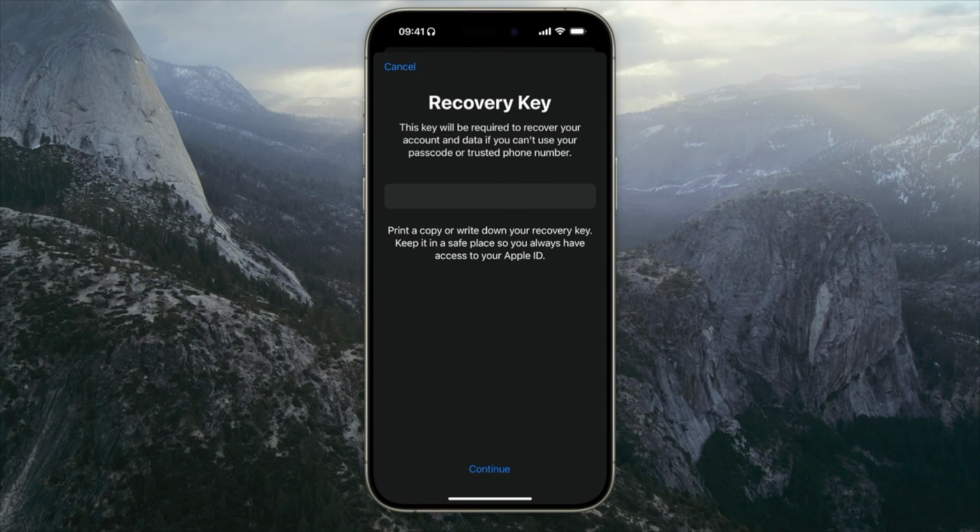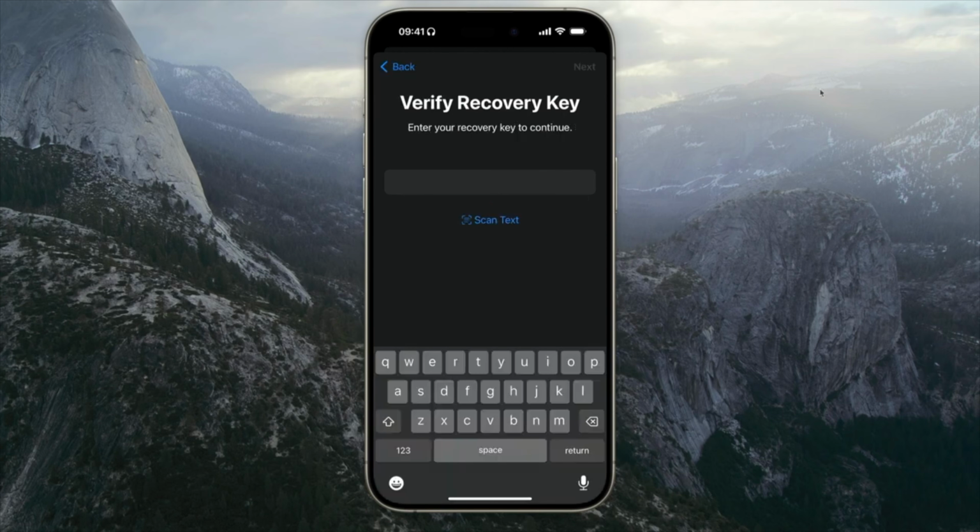And so now it's given me my data recovery key. I blurred it so you can't see it. But I'm going to go ahead and put that into my 1Password vault. So what I've just done is opened 1Password on my Mac and saved the data recovery key into 1Password directly. And now I've got that saved elsewhere. So I've got myself covered now between the data recovery key and the backup people.